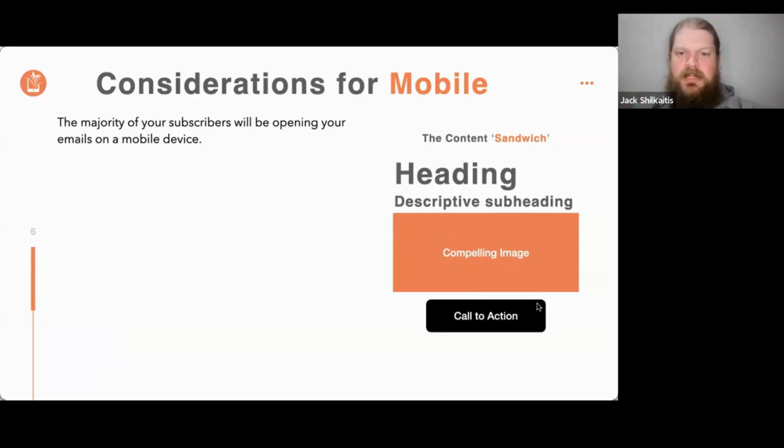Both of these are going to link them somewhere outside of the email, right? Is this a promo you're sharing, for example, or a swap? It's the cover of the other author's book, maybe a brief heading, a subheading, and a call to action. Both of those link to that. Is this your new release? Same thing. Is this your ARC team? Same thing, and this links them to a place where they can go and sign up. In some cases, you might even be able to put an opt-in form embedded in the email. Perhaps you could do fancy things like that too. But generally, this is the content sandwich that I recommend you create. And then you would just have 3 to 5 of these in your newsletter, and they link them somewhere.